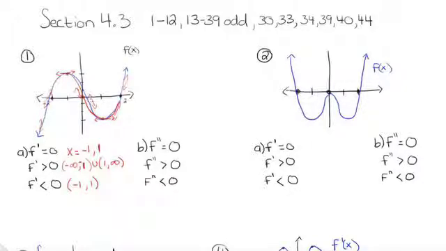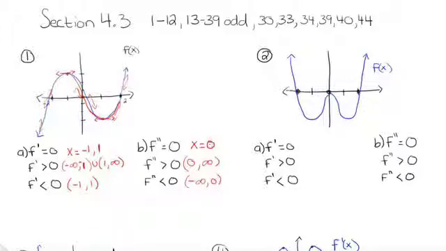So concave down is a negative second derivative. So where is my second derivative negative? It looks like we should say from -infinity all the way until 0. Where is my second derivative positive? In other words, when am I concave up? And I appear to be concave up from 0 to infinity. And then when is the second derivative 0? That's going to be at the inflection points, which is when the concavity changes. And we changed concavity at x equals 0. So that's when my second derivative should be 0.